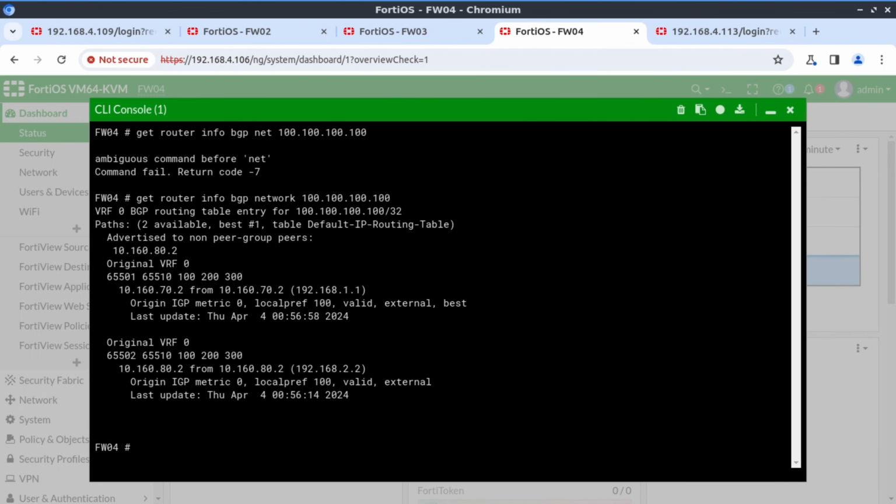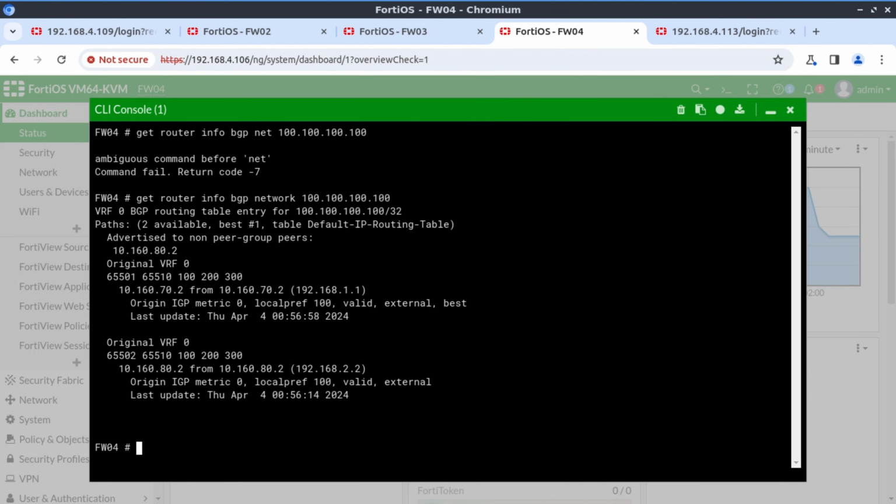So according to this prefix, we can see that the traffic will go via 65501, which is the R1 path, and 65502 via the R2 path, but in both instances they'll end up in 65510, and the AS paths that we prepended are still in place: 100, 200, 300. We know that from firewall 2 we prepended 1000, 2000, 3000 and 4000. So this part is a little bit shorter than the part that we prepended on firewall 2.